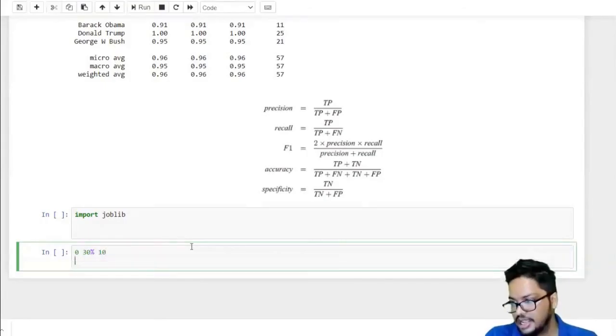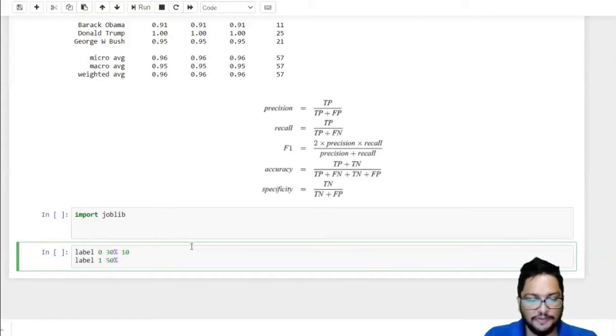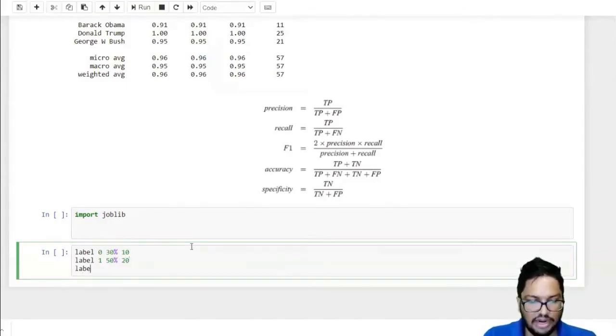This is just an example. Label 1 has 50% accuracy and around 20 images. And label 3 has 90% accuracy, and you have, let's say, 70 images. So altogether 100 images are there, right?